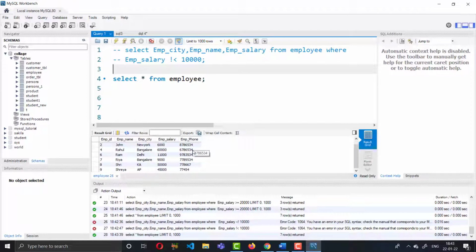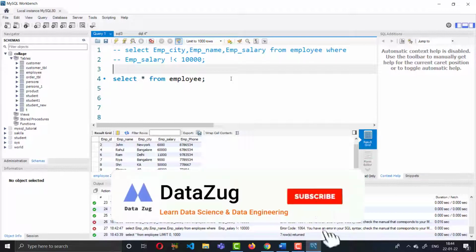So one task you can do from this: filter out the rows where the employee city is Bangalore, and the second task is to filter out the records where the employee city is Delhi. This way you can learn, build more curiosity, and explore more and more. Practice along with it.